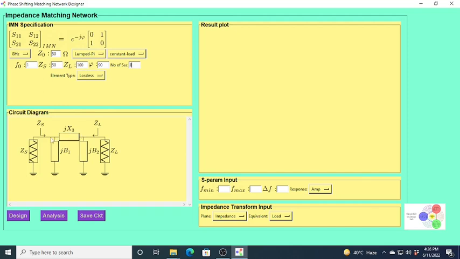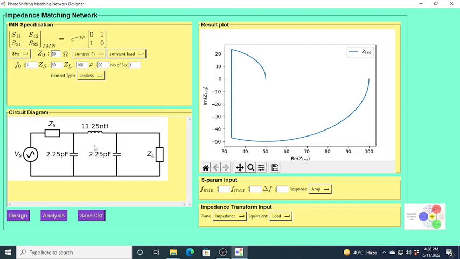This is a series reactance and these two are shunt susceptances, represented by either a capacitor or an inductor depending on whether it is positive or negative. To do the design, you just need to trace the design. That is it. Okay, the design is done.